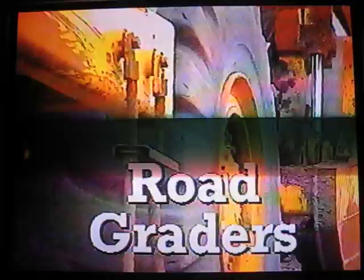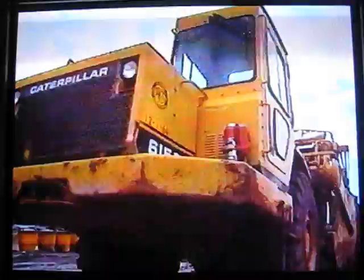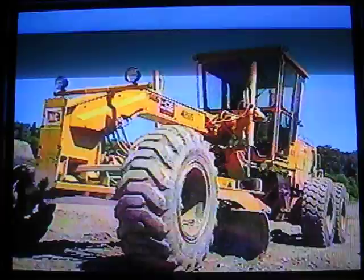Road graders and scrapers are used to flatten and level the road. A grader has a giant blade underneath it. The blade catches the dirt and flattens it out. Graders can swivel in the middle, so the front and back parts are able to travel down the road on slightly different paths. Graders are very common in road construction because they make the ground flat enough to be paved and then driven on.